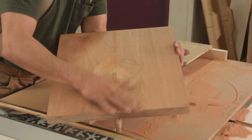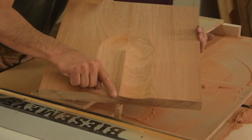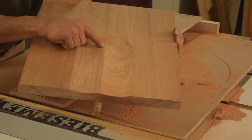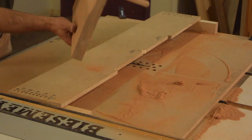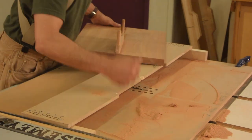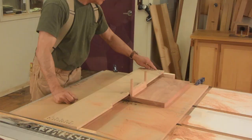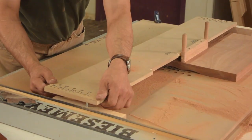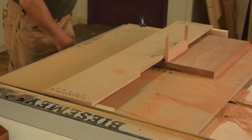Adjustment on the depth, so you can see that the groove is getting a little bit wider and that the pommel is clearly formed, comes to a nice peak here, and it extends back maybe almost halfway. So at this point, clear some of this debris, leave it on hole number one on the left side, and I'm going to advance it to hole number two on the right. And repeat.